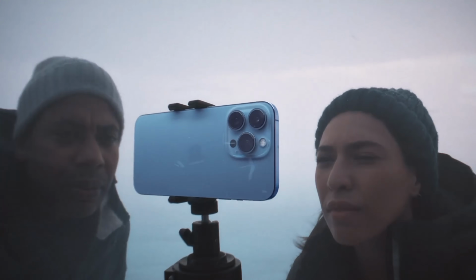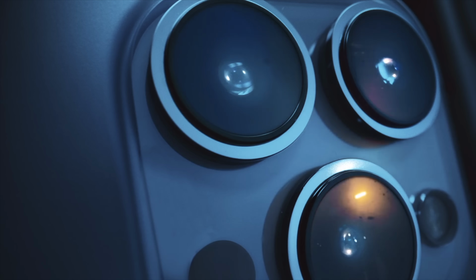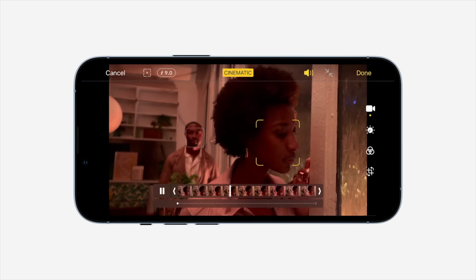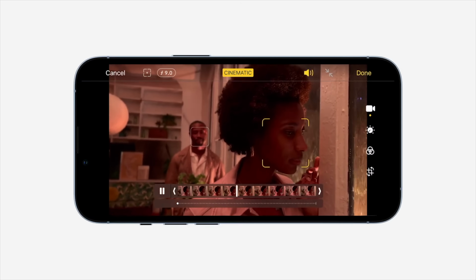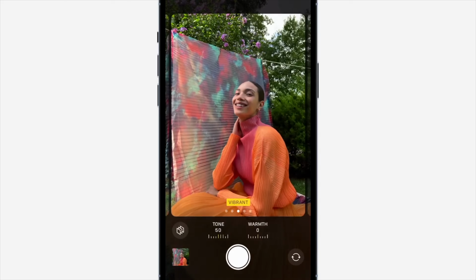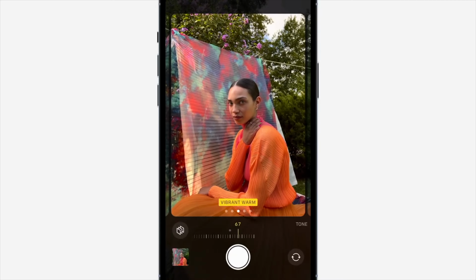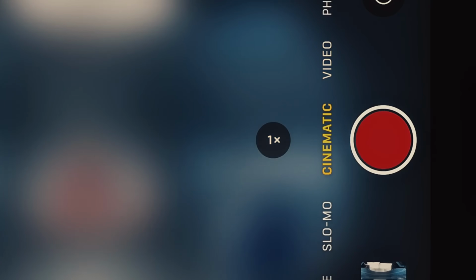out of the lineup. Getting into mistake number 4, this is something that absolutely shocked me during Apple's event. I previously thought that Apple would use the LiDAR scanner on the back of the iPhone 13 Pro models to enable some of their best new camera features like the cinematic video recording mode or the new photographic styles filters, but no. Apple was somehow able to make it work on the regular iPhone 13 models as well using excellent software, so don't make the mistake of thinking you need the Pro models with LiDAR to use those features.